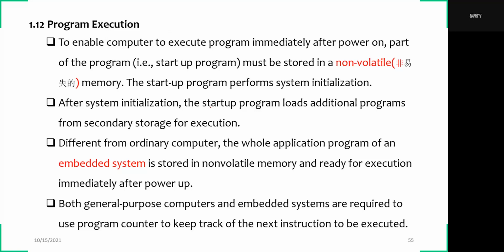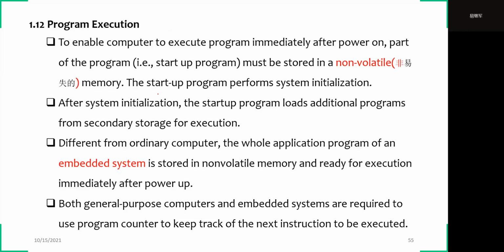Next, I introduce the program execution. Program execution in the computer. To enable a computer to execute the program immediately after power on, part of the program must be stored in non-volatile memory.